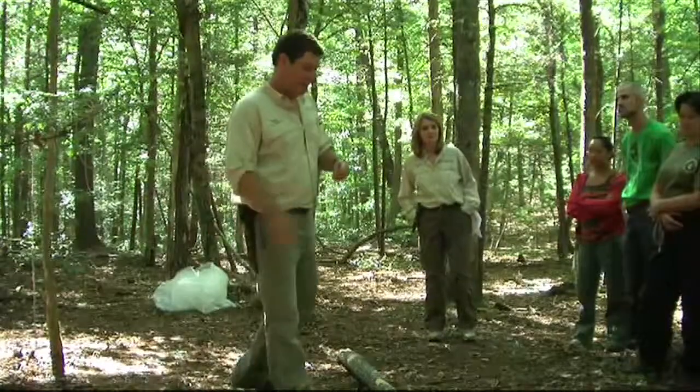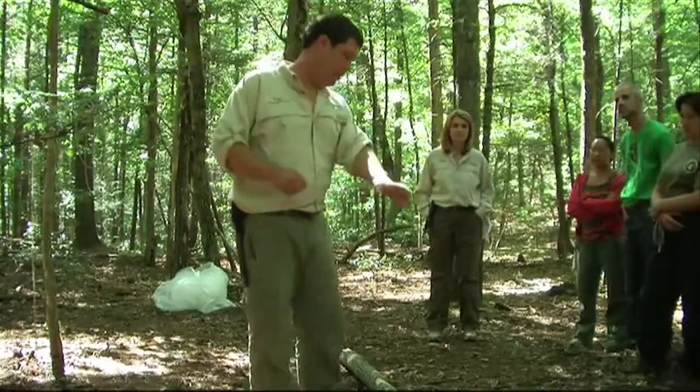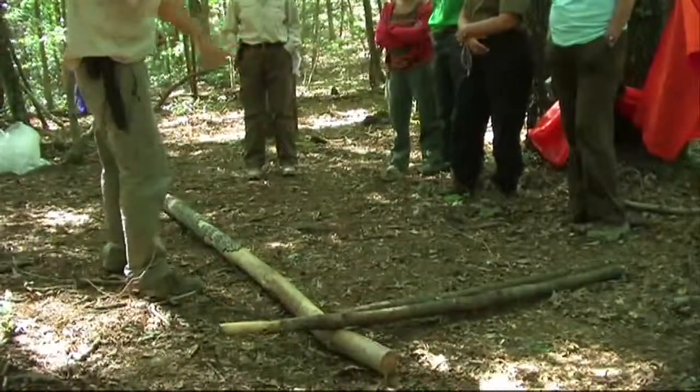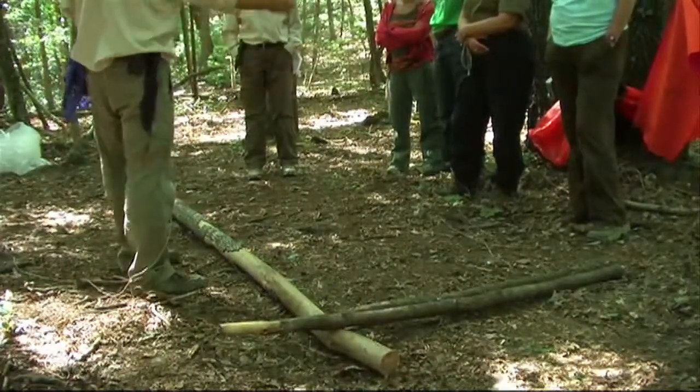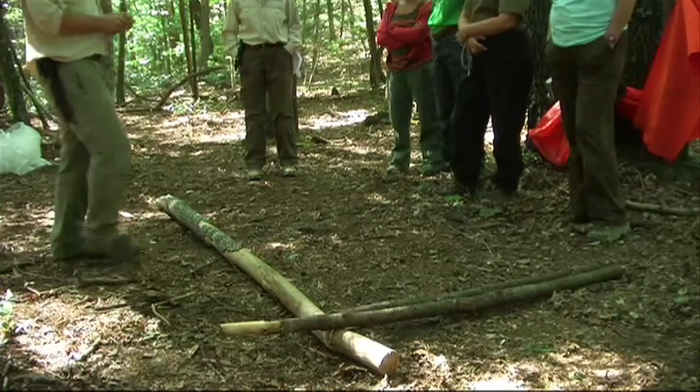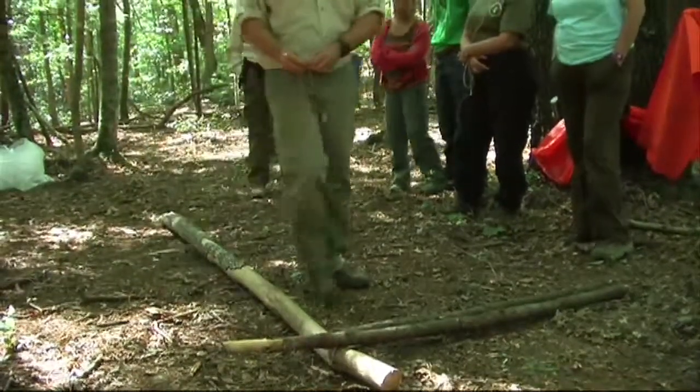So I want everybody to think and imagine that this is one big pole, then I got another big pole, and I've set a bunch of smaller poles on here to make my platform for my raft. Now how am I going to tie this together? Well, you use a shear lash. Come on over, I'll show you.